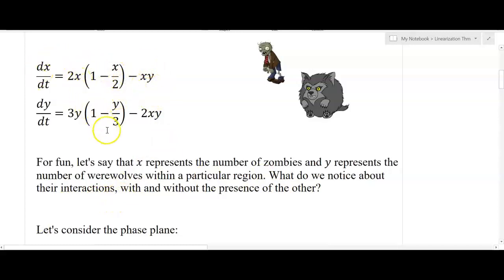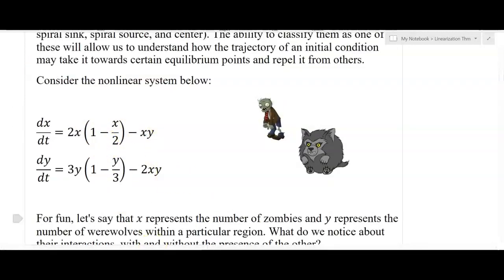To make sense of this, this is called a competitive model. I picked two imaginary species that are competitive in the sense that they both seem to go after human flesh, but they do not eat each other. However, we could probably argue that the overabundance of one could lead to the decimation of the other, just by virtue of the fact that perhaps one is consuming the source of food for both of them.